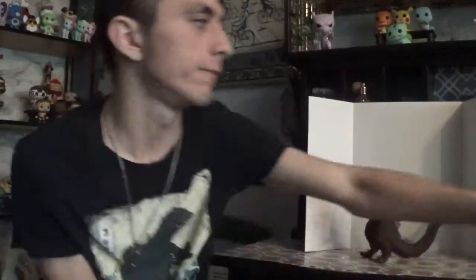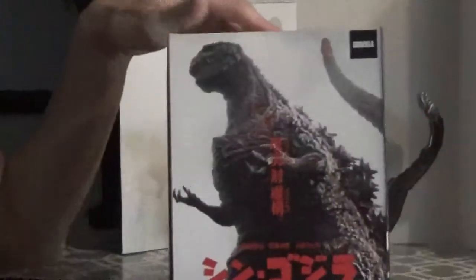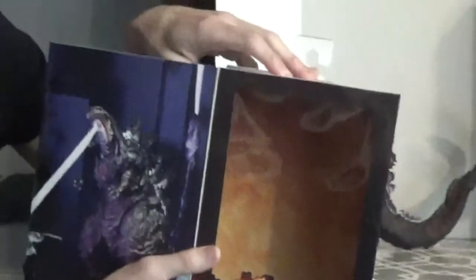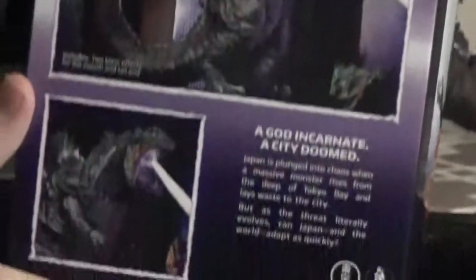But before we get into any of that with the figure, I want to go ahead and talk about the box first. As you can no doubt tell, the box has basically the same sort of mentality that my previous video on the 2003 Godzilla has, where it has the poster for the movie that it's based on as the front cover of it. As you can see, there's also the opening flap right here, showing the figure in the sort of setting that it's in. And as you can see from the front right here, there's that fiery background from one of the probably the best scene in the whole movie, right there. And from the side, you can see another side view of the poster, and then on the back of it, you can see more poses for it.